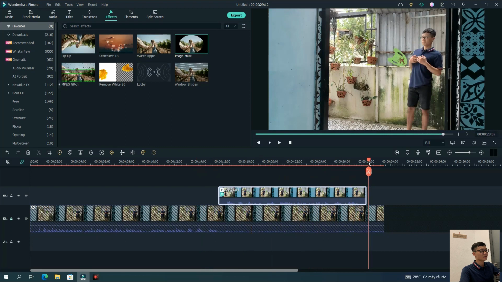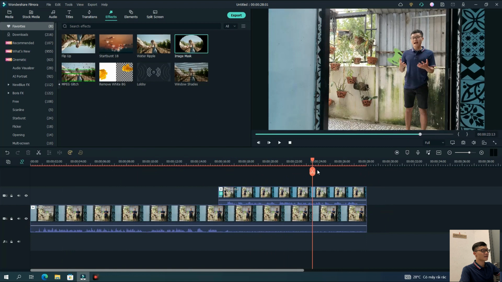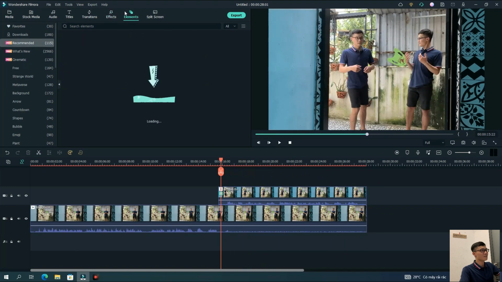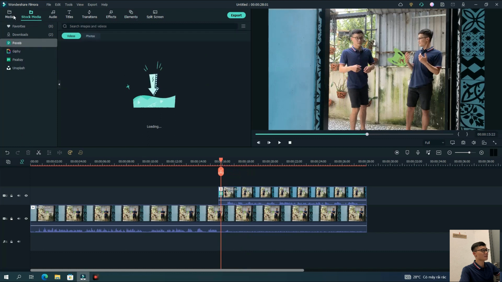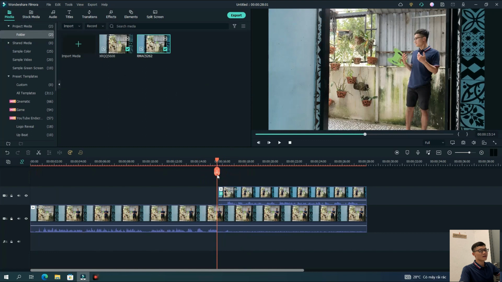And here I cut another part that I don't need, right? So in any video you can put some effect or element or shadow effect if you want, but here I think that's okay. In this video today I'm just going to share with you how to clone yourself without effects, just using a little bit of a trick here.